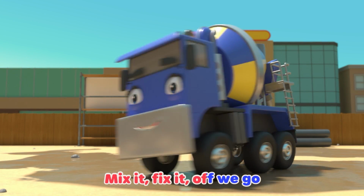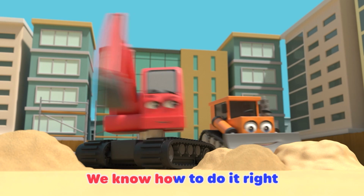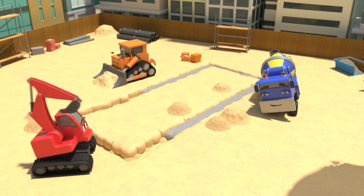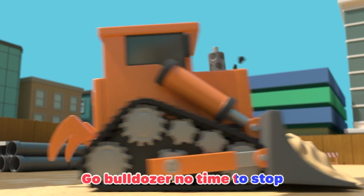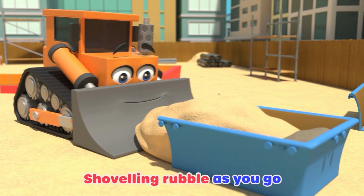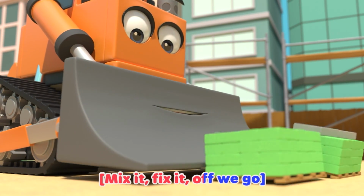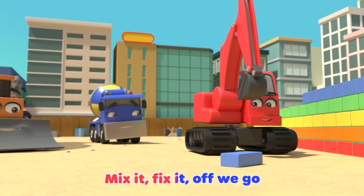Mix it, fix it, off we go. Let's move this rock. Go, go, go, no time to stop. With a huff and a push and a heave and ho, shoveling rubble as you go. Mix it, fix it, off we go.